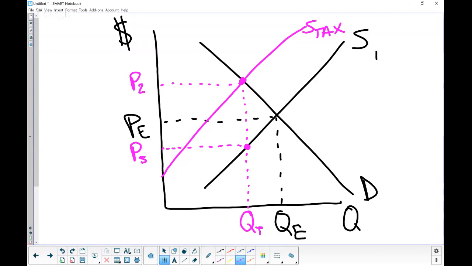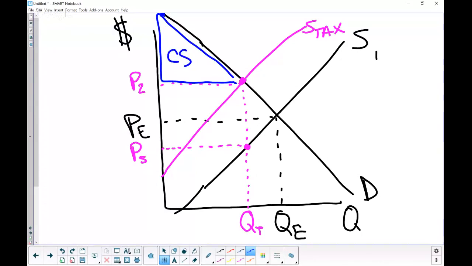Okay, well, looking at this graph, we now have a couple things to consider here. First thing is we need to know what is our producer surplus and our consumer surplus. Well, let's extend these out all the way, make it easier to see. Let's say that this person specifically was willing to pay, they did pay. They're not down in here because they didn't pay this amount. They actually have to pay the intersection of S tax and our demand curve. So they paid this amount. Willing to pay, did pay, willing to pay, did pay, all the way down. This area here is our consumer surplus.